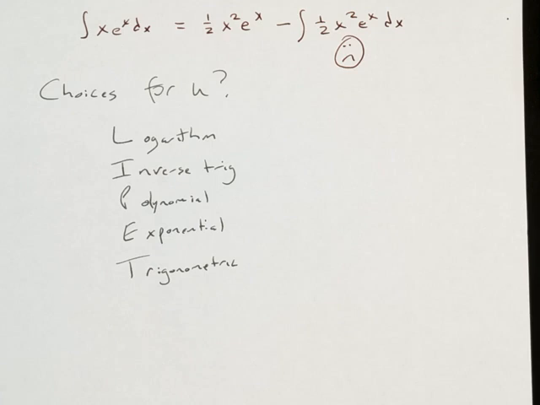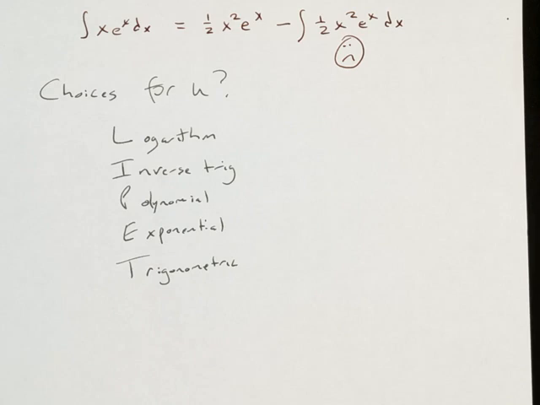Inverse trigs. I can make inverse trigs turn into functions of x, because the derivative of inverse tangent is 1 over 1 plus x squared. The inverse sine is 1 over the square root of 1 minus x squared. So all of a sudden I get things that are in x that aren't trig, inverse trig. Logarithms, their derivatives become powers of x. I like that. They make reduction easier.